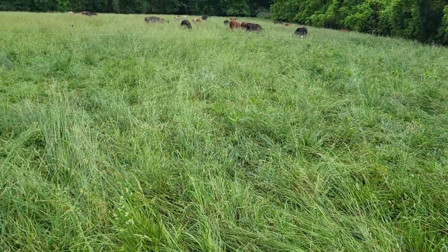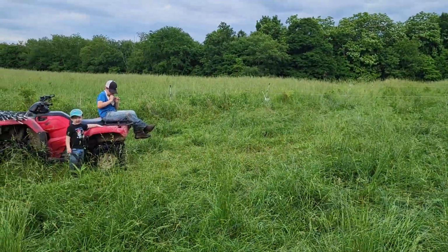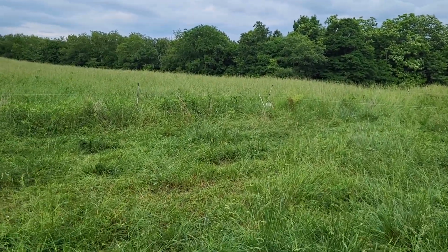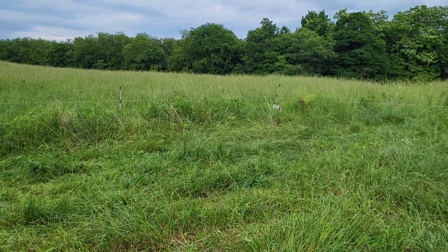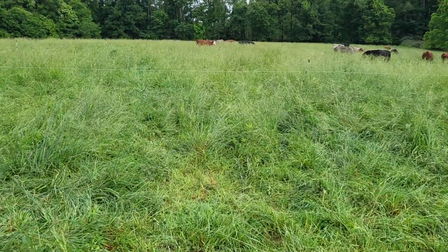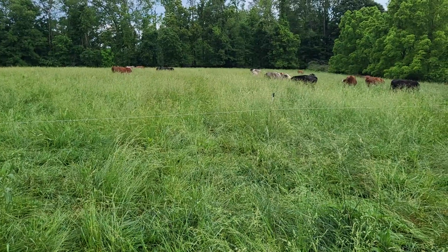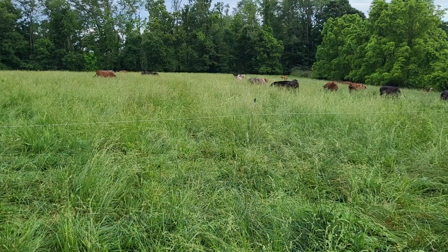I mean, I just keep dialing it in, and I used to measure it, and this feels just difficult to measure. When I get up above where the boys are there with the four-wheeler, those are contour strips. It's 320 feet wide. So there I can measure a little better, and I just measure with the rotations of the four-wheeler tire, and that's about 6 foot, and that gives me what I need. But I really don't do it much anymore. It's been about 10, 14 years I've been mob grazing, and I just really have an eye built for it. Okay, yeah, this is enough, and then tomorrow we'll give them a little bit less, or we'll give them a little bit more.